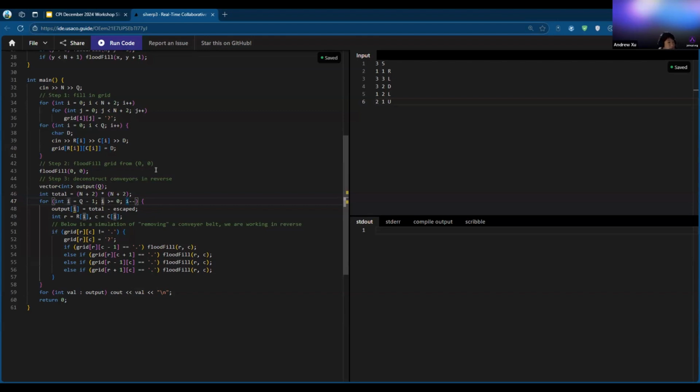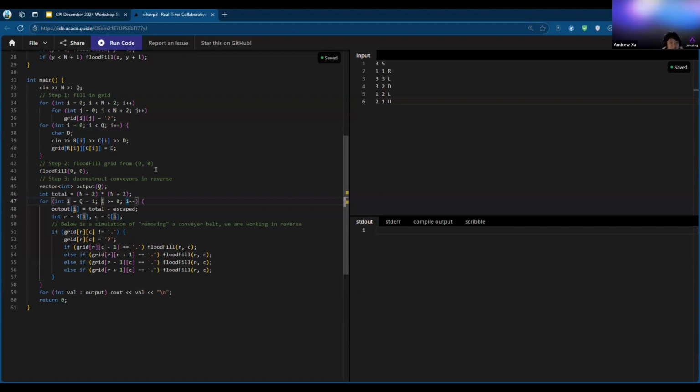And then we go to R, we get R and C, which is the y position and the x position, and then you go through all your directions and try to flood fill. Yeah, and that's it.